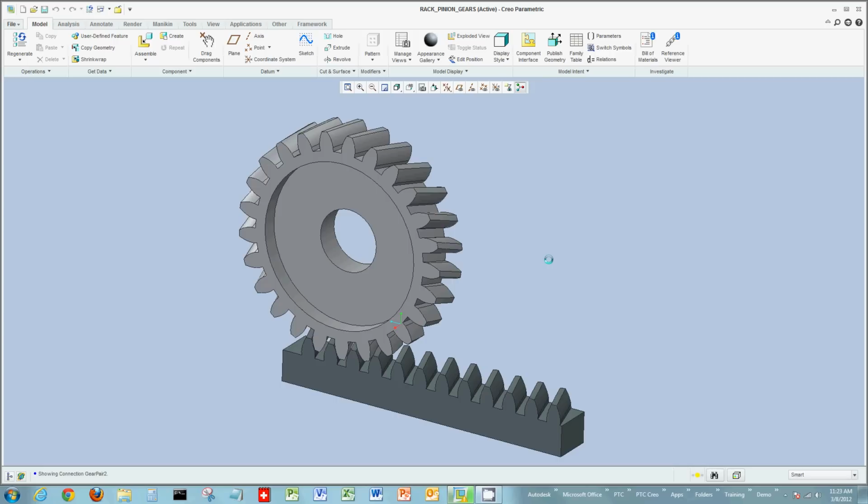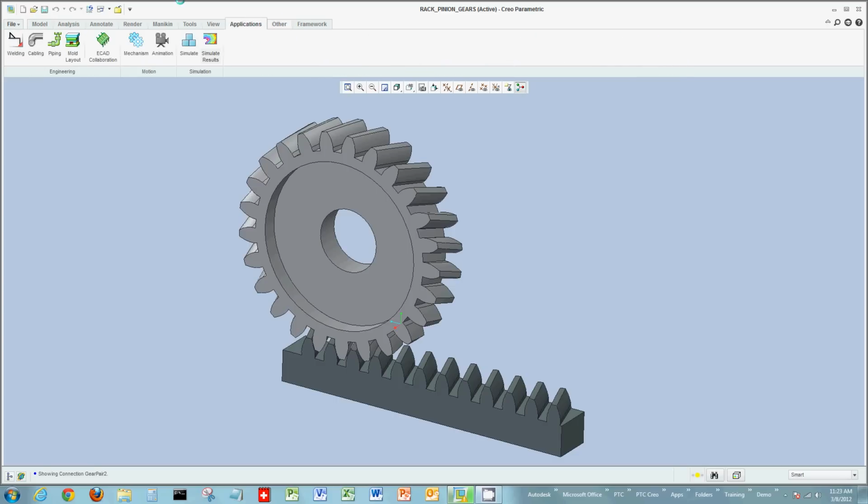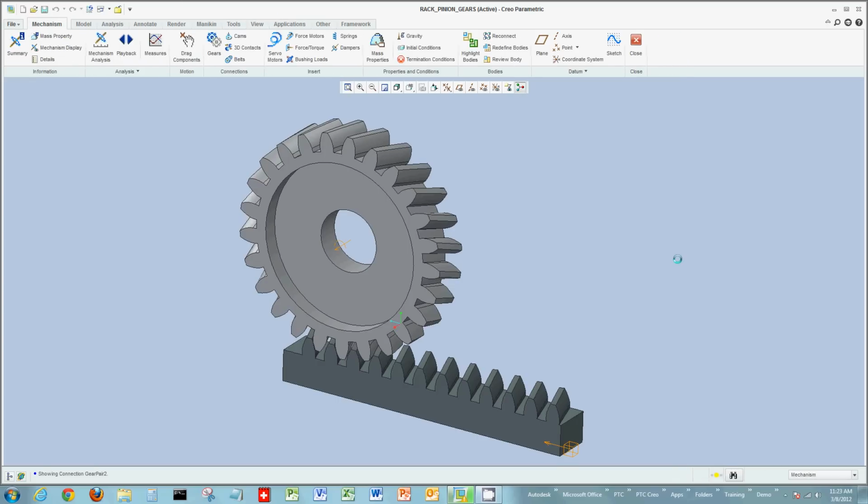So again, we're in Creo Parametric using the ribbon approach across the top. What we're going to do now is launch mechanism. So I'm going to go and launch mechanism, and because again this is a Creo app, it will use the same interface. I will use this ribbon approach. So just by a click of a few buttons, I'm now looking at the mechanism ribbon across the top with all of my different types of mechanisms we can create. Today though, we're going to look at just gears. So I'm going to launch my gear mechanism.